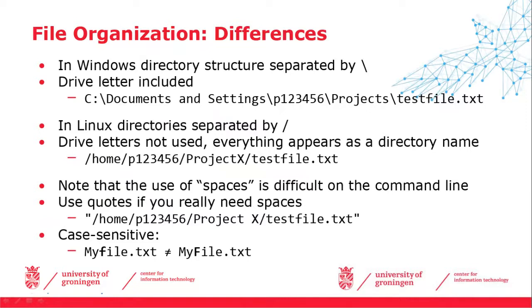To summarize those differences, in Windows, you always use this backslash to separate directory names, and you have a drive letter at the beginning. In Linux, you have a forward slash. So if you compare it to that one, it's just the different kind of slash that you have on your keyboard. And you don't have drive letters, so you just have these slashes and directory names in between.